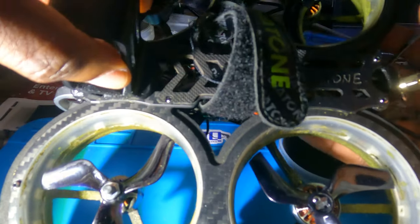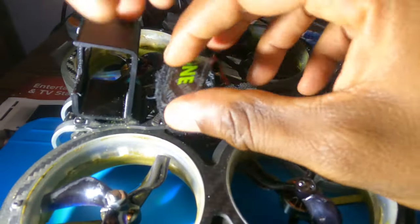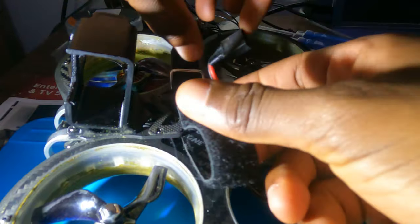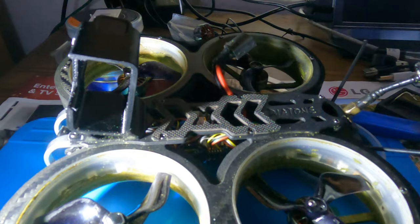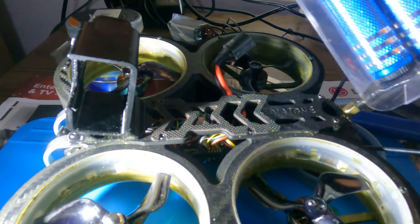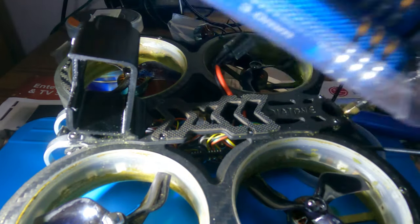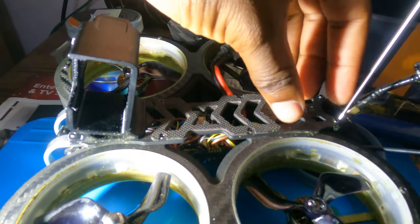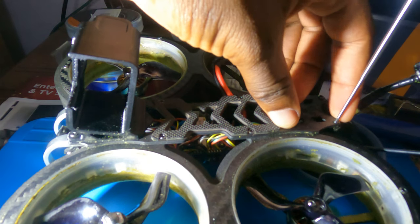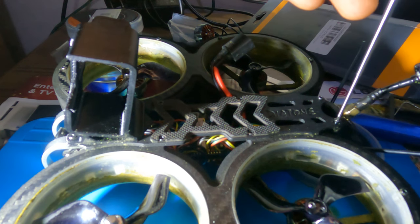First we're going to start by pulling this frame apart, which involves taking this strap off, getting this out of the way. This particular unit only requires the 1.5 millimeter hex driver, aka Allen key for those of you out there. I can imagine it's in the comments now. Alright, let's speed this up.